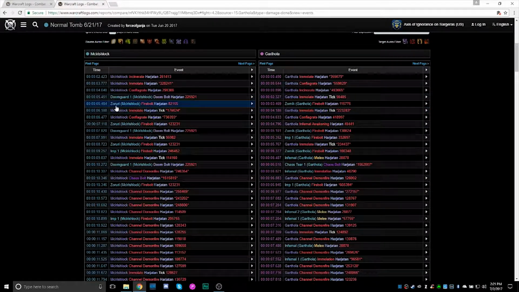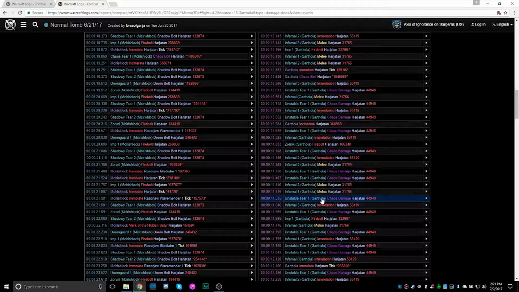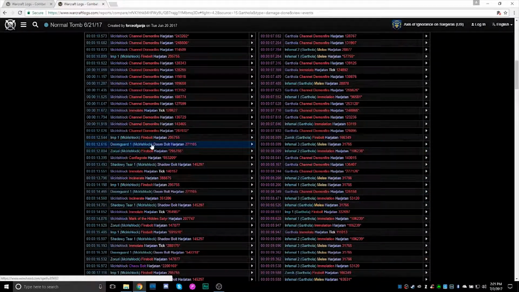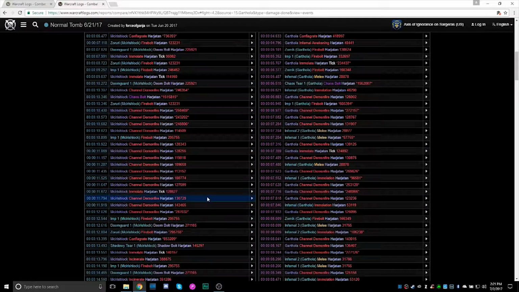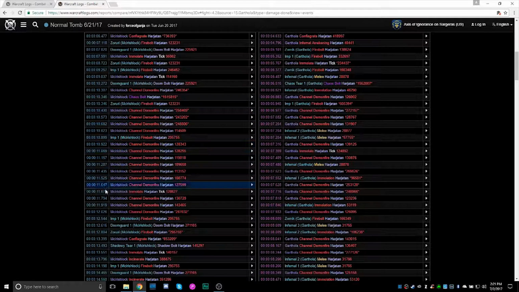If the two players in consideration are off from the beginning, this really can translate into a difference down low. And these won't match up, but sometimes you can use this tool to see who was ahead. So again, my channel Demon Fire is doing more damage than theirs. Look at this time frame. This is when all the ads pop. Mine did a whole bunch more damage than theirs did.